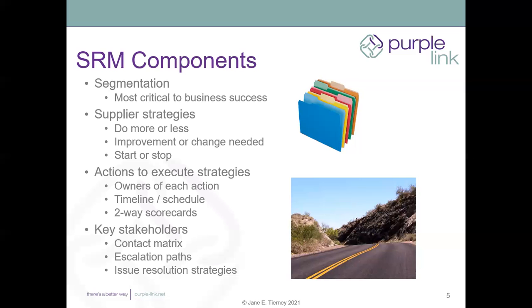But strategies at the bare essence really tell you we're going to do more of something or we're going to do less of something. We're going to achieve a goal by improving something or changing something. We need something changed or we need to do better with something. It should include things that you should stop doing, things that are not working, but it should also emphasize the things that you're doing well and you should continue to do. And if you see some gaps, then the things that you start doing are important, the things that you want to start doing between you.